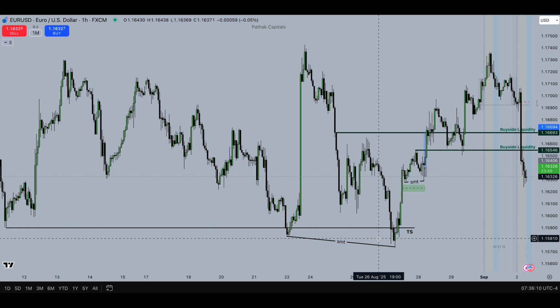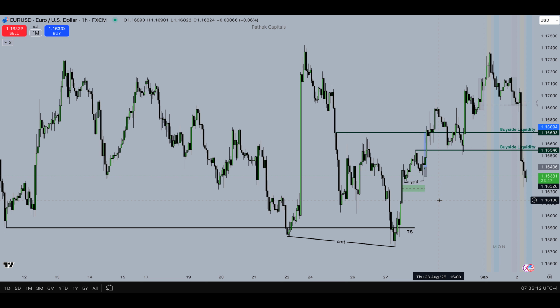If you have an SMT, that doesn't mean price is going to go higher or lower based only off of that. You always need narrative, bias, and a context behind why the market would do what you expect it to do. So that's the first thing that you need to know. Don't think that SMT alone will let you know the direction of the market. You have to do the work on the higher time frame first.